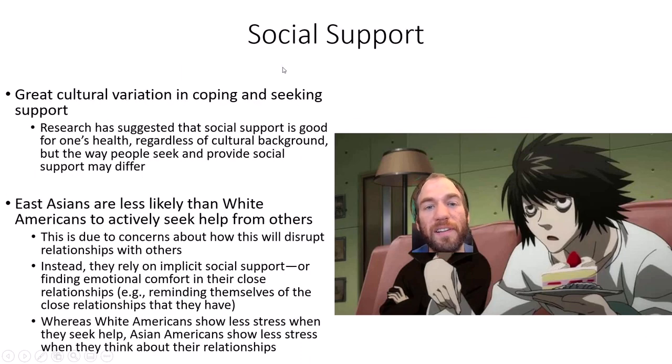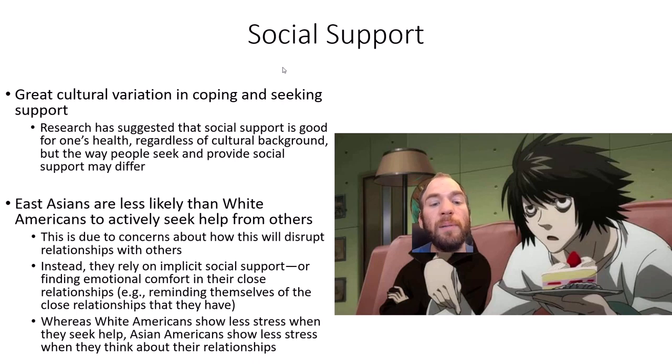But also, in a similar vein, it's important to understand different coping mechanisms across cultures. So beginning with social support, there's great cultural variation in coping and seeking support. Research has suggested that social support is good for one's health, regardless of cultural background, but the way people seek and provide social support may differ. So East Asians are less likely than white Americans to actively seek help from others.